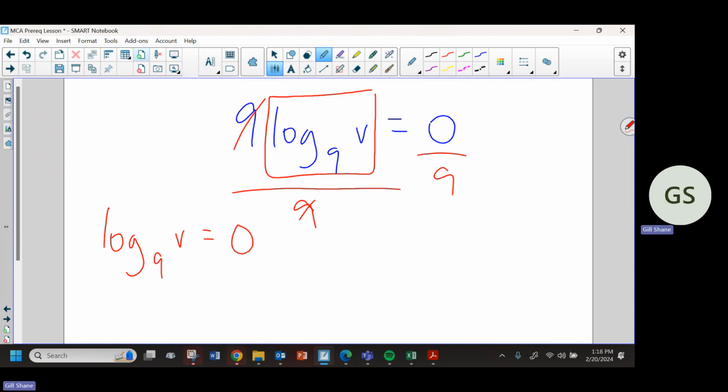So what's 9 to the 0 power? That's where they got the 1. 9 to the 0 power equals v. We know that anything to the 0 power is 1, so v is 1. So whenever you have this thing out here, now if there's a number over here, then you would divide and you'd have a different number on the right, so that would change the problem. But if it's just a 0, you just get rid of it, basically.